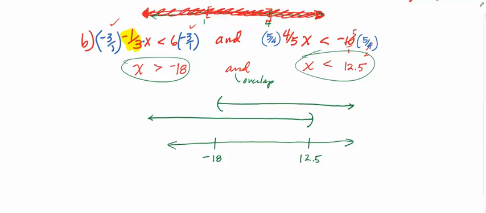So the only thing that we're going to color is this right here where there are double lines. Now that's a parentheses. It looks like a bracket. So this is what we're going to color. There's the answer, because AND means only the overlap. So let's go ahead and write it in interval notation. So it's from -18 to 12.5, and that's my answer.